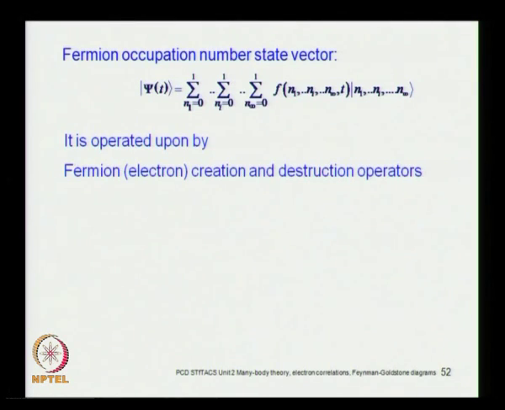These are vectors very similar in properties. You can define their norms, their orthogonality relations, their completeness, very similar to how you dealt with single particle vectors in a Hilbert space. And we now introduce the fermion occupation number state vector, which has this information. These occupation numbers for single particles can be either 0 or 1, and for each n1 both the possibilities are there. So, you should sum over n1 going from 0 to 1.